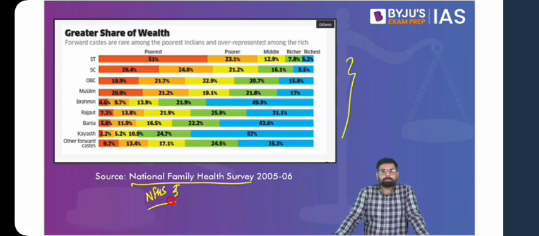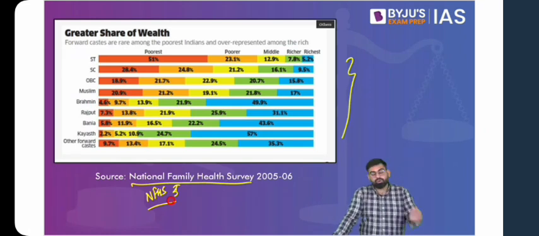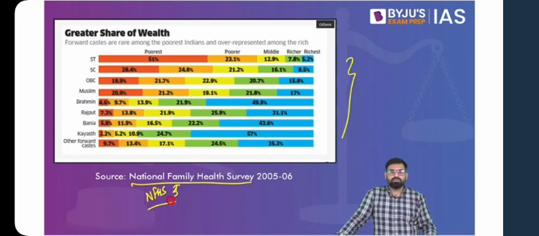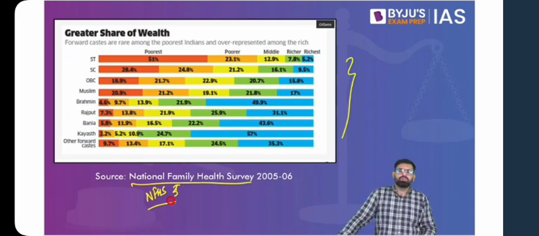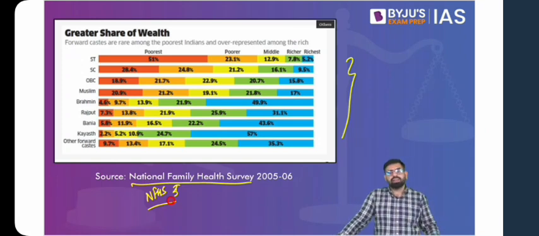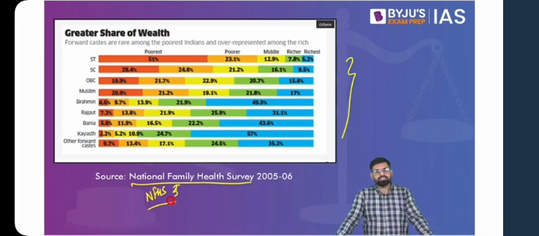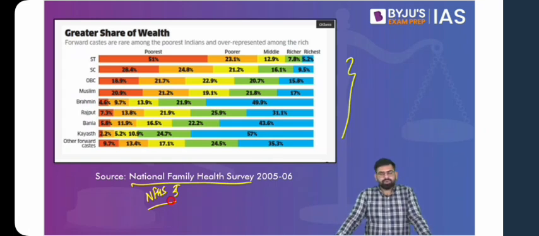And then you find that even though we say that the caste system is declining, even though we say that there is no restricted and definitive occupation today, everyone is free to work in whichever field they want, whichever occupation they want to take up, you still see, looking at the numbers with respect to wealth, that the social groups which were historically disadvantaged are the ones who will be found at the bottom of the hierarchy in terms of class system or in terms of wealth as well. So the caste system and class system are related. Why? Because again, with caste came definitive occupation.